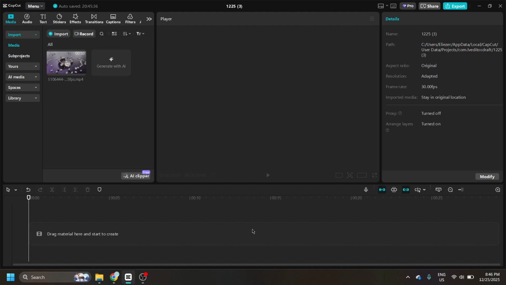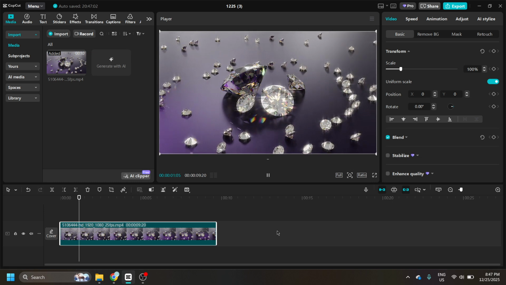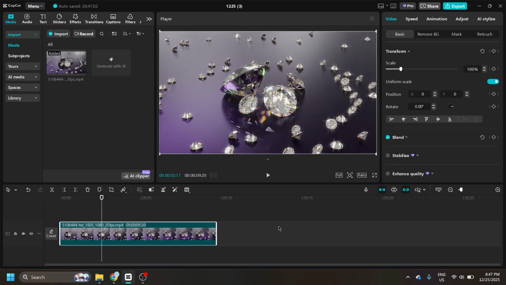Next, add your video. Import the clip or background you want as the backdrop of your outro, ideally something 5 to 8 seconds long. Simple footage works best. Think a subtle gradient, a clean shot of your brand colors, or a slow-moving background, so that the 3D motion remains the star. Drop the clip on your timeline and trim it to the exact length you want.